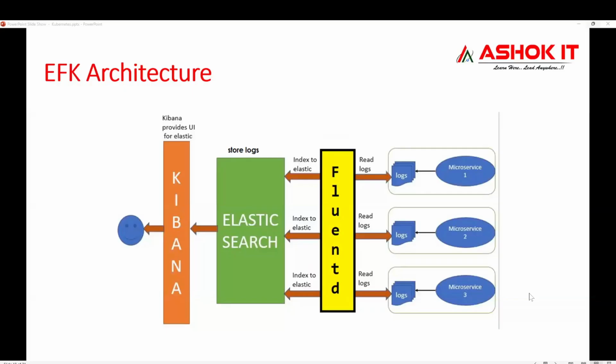In Splunk also are these three there, sir? Splunk is paid software, sir. No, in Splunk these three are not there. Is Splunk the replacement of these three? Yes, the replacement of these three is Splunk. In Splunk, we will not have Kibana or Elasticsearch. Splunk will have a different architecture.